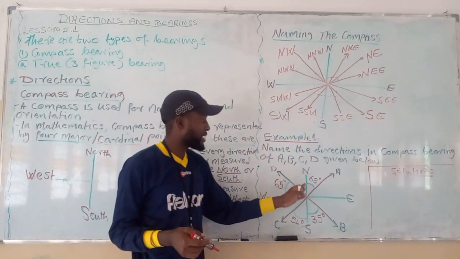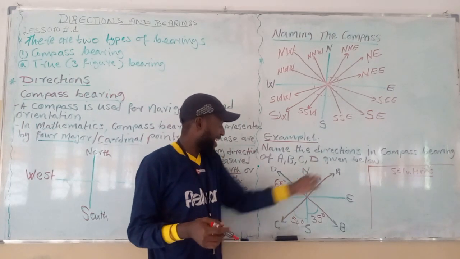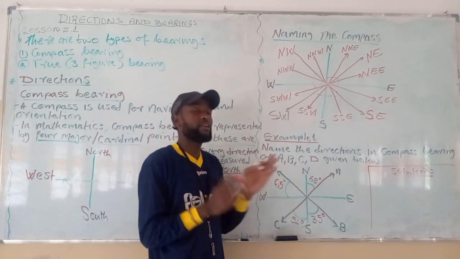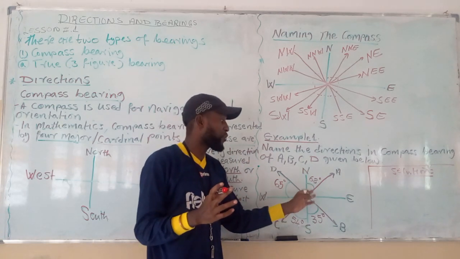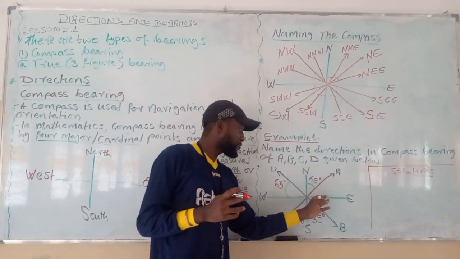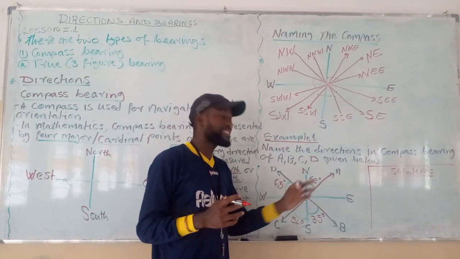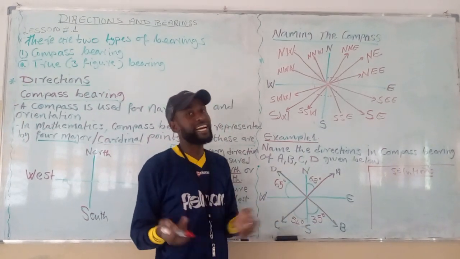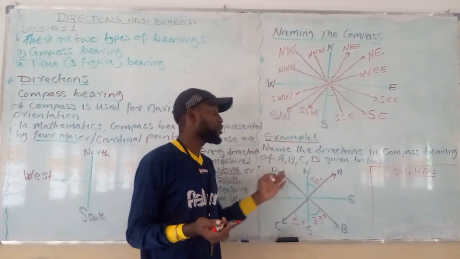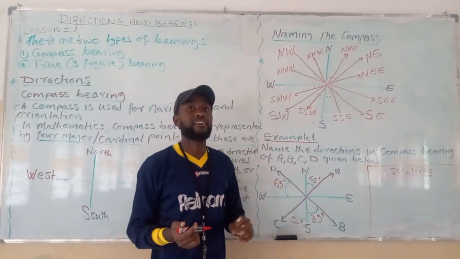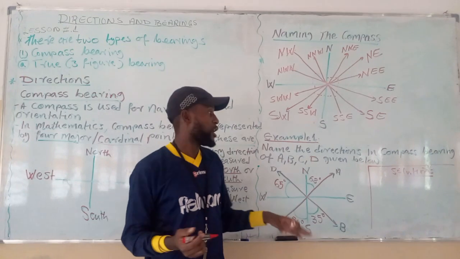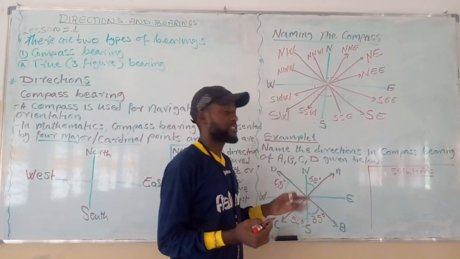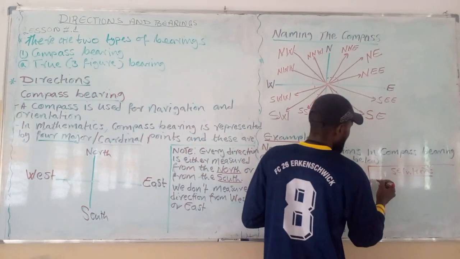So we'll start with the first one, the north. What is this? You see, this is a cardinal point which divides north and east in between. Okay, it's not in between, but this is the only cardinal point that we have because they're telling us this angle is 68. So in order for me to find this angle, I know this angle plus this angle should give me 90. So I'm going to say 90 minus 68, that will be the whole angle. But we are not asking about the angles. We are asking you to name this cardinal point, which is A. Remember, we start from north going to east. So already here we have north, 68 of east.